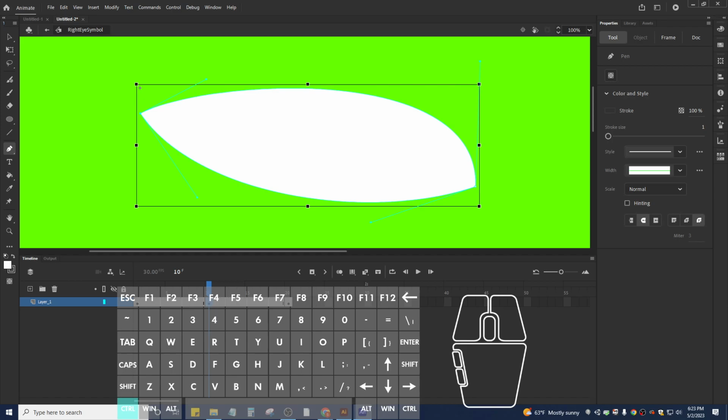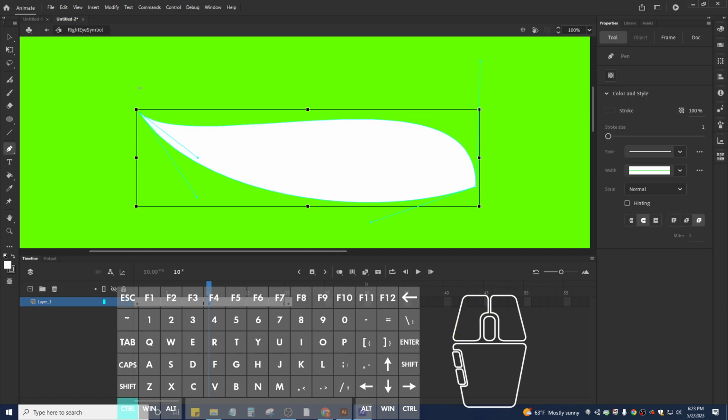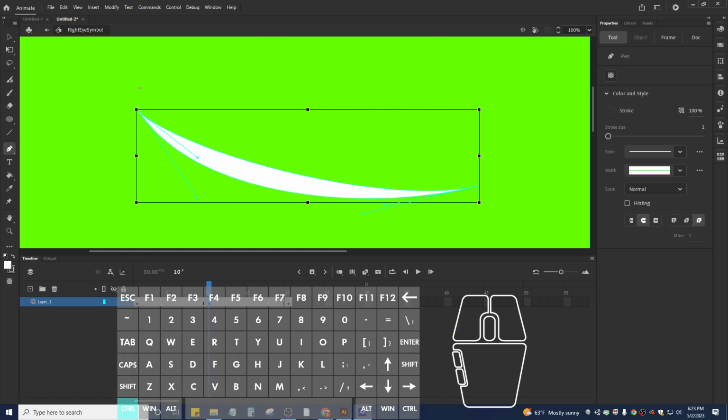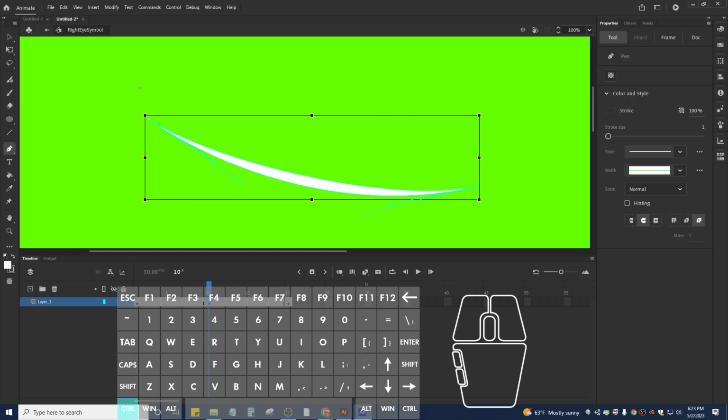So I'm going to take this knot, holding Control, and drag it downward, because your upper eyelids blink further down than your white one. I'll hold left click and drag this one a little bit higher, making sure it doesn't cross the other one. Something like that. And I'll take this one and go something like that. So it looks like I'm blinking. You don't blink all the way, but pretty close.